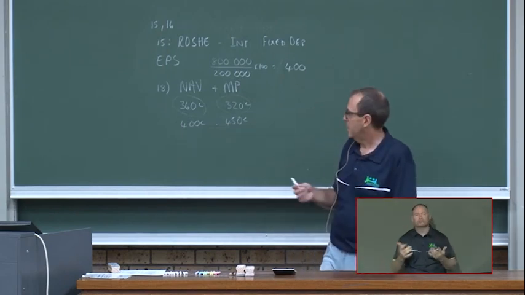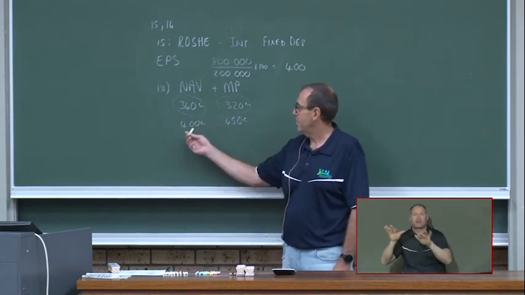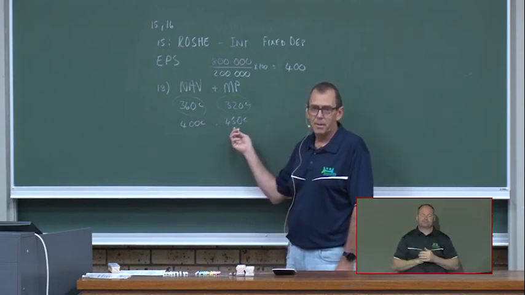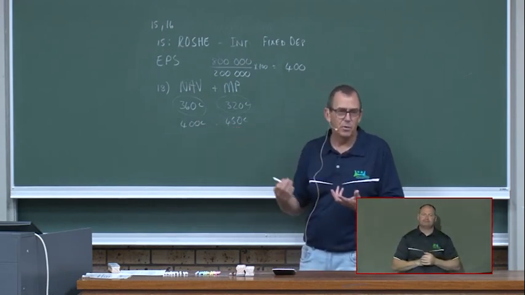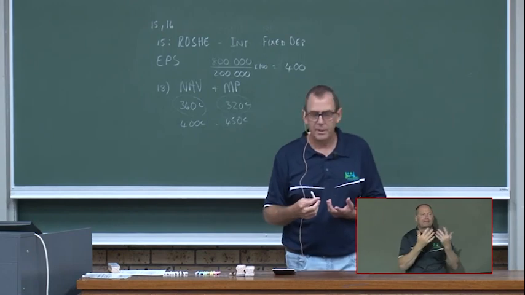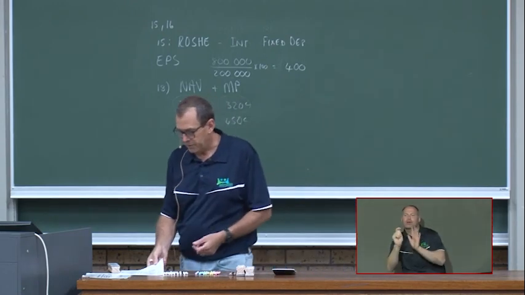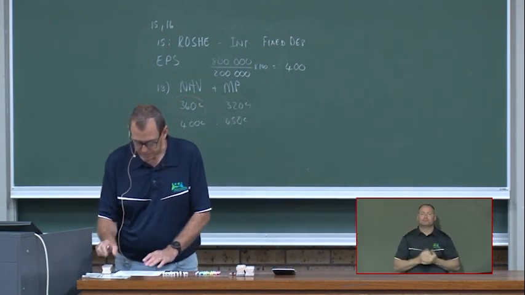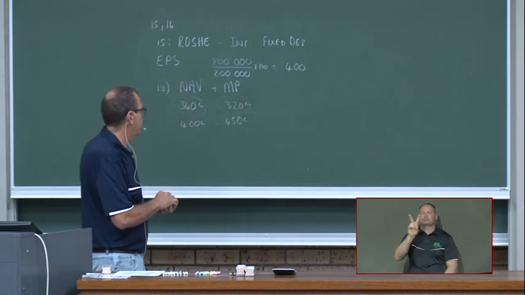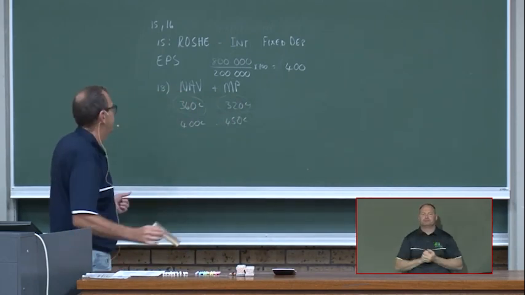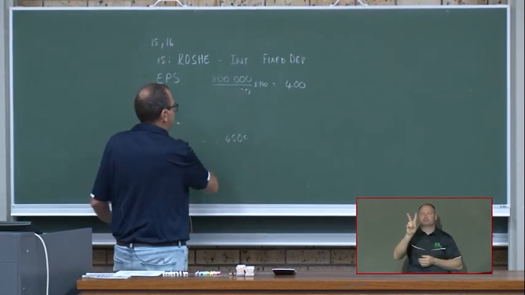All right. So some people look at the net asset value, and some people look at the market price to determine whether they will buy that share. All right. Then we have the dividends per share. Now I quickly want to show you something about the dividends per share. What will happen?